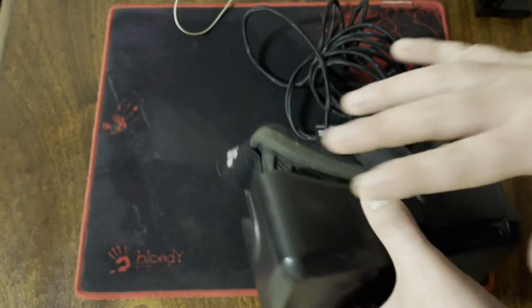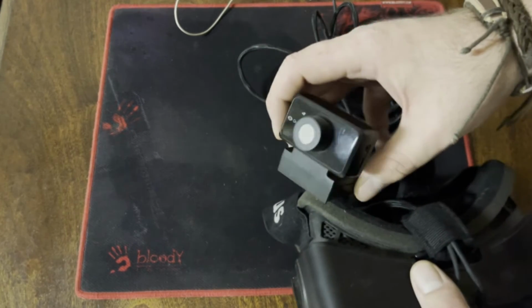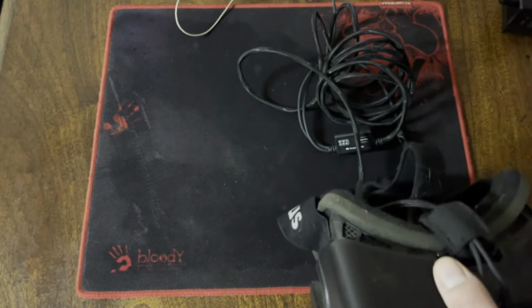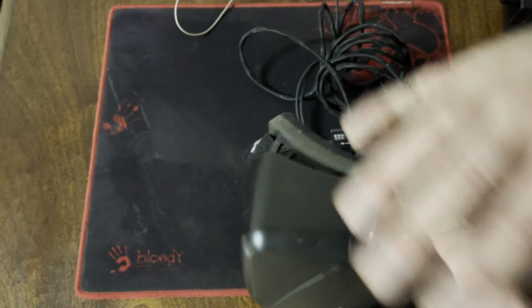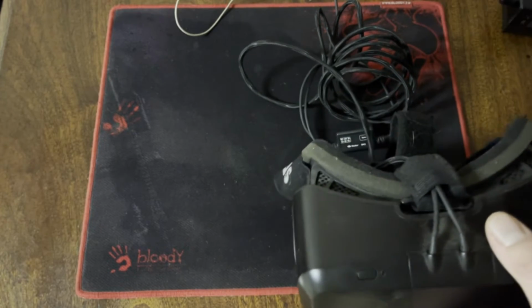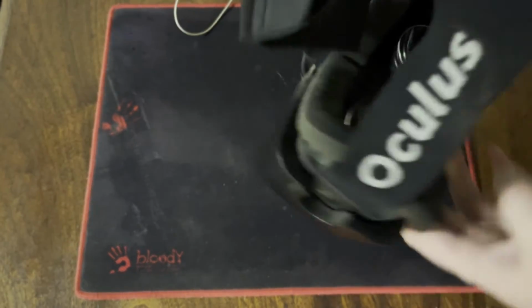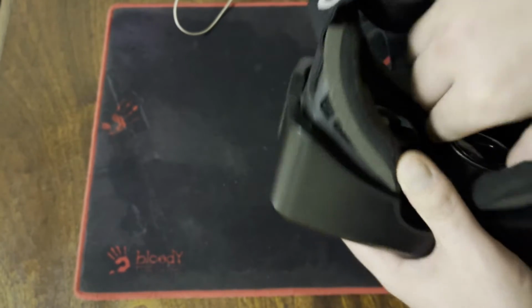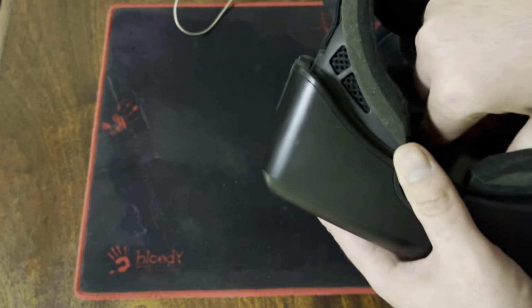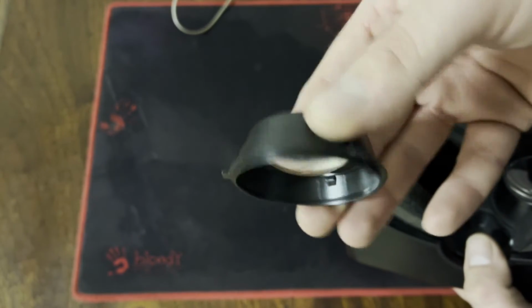The really big differentiator with this compared to the DK1 is this IR tracker. And that lets you have spatial movement, which the first one didn't have, which is what led to countless people getting seasick, motion sick. Now, this headset is very, very different in a lot of ways. One, I've got to be careful doing this, it's like a camera lens. You can't let dust get in. One, it had detachable lenses that were big thickums.